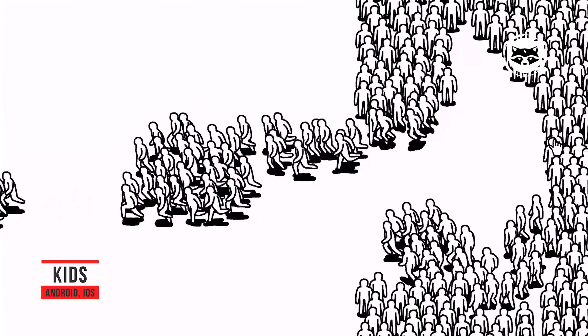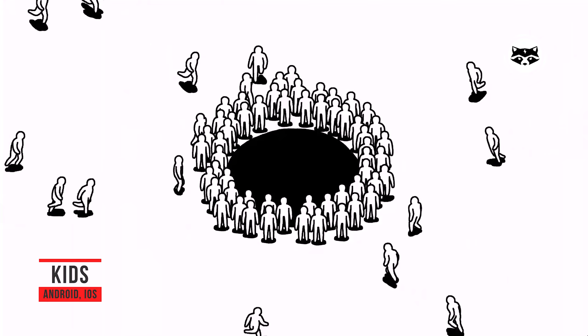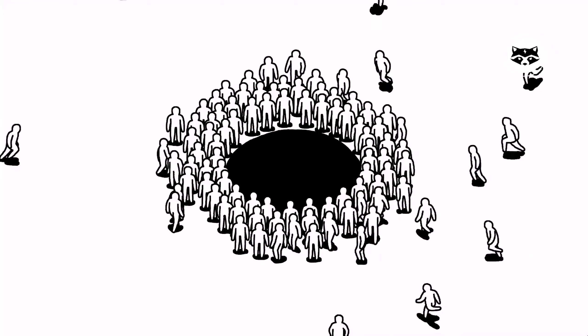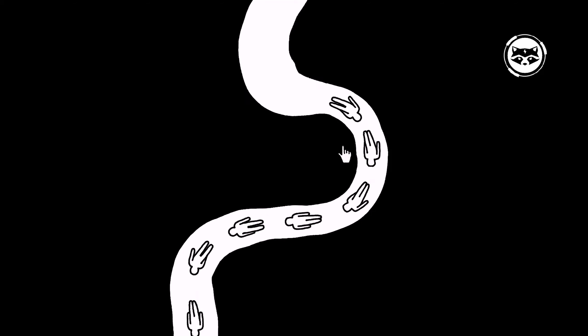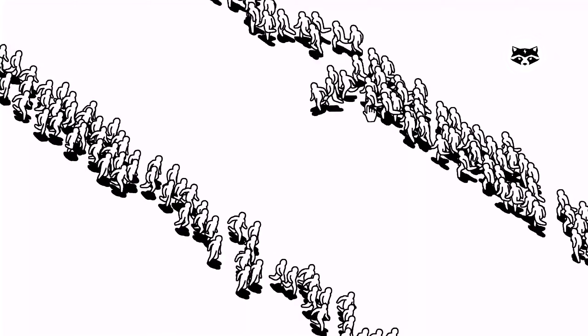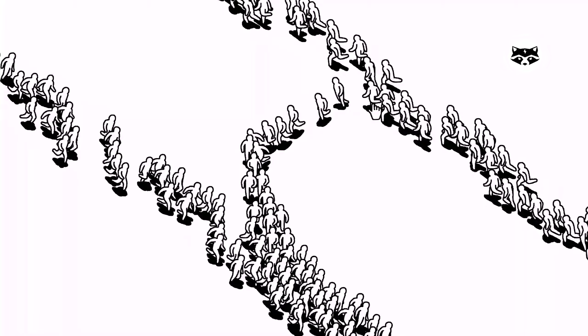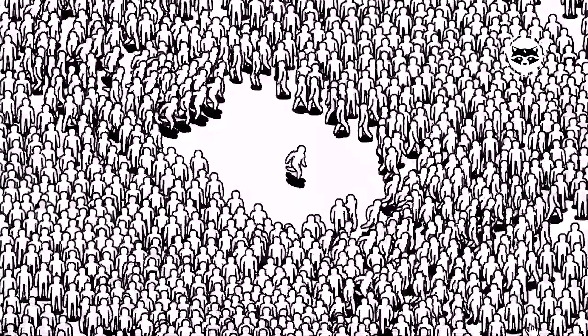Kids is an odd little game that only lasts up to 30 minutes of playtime, so be aware that it's more about the experience than long-lasting gameplay. What's beneath the surface is worth the asking price — the black and white art is simple yet striking. The gameplay revolves around moving with and against crowds to see which choices empty the stage first, with intuitive mechanics and a cartoony design that should appeal to children.